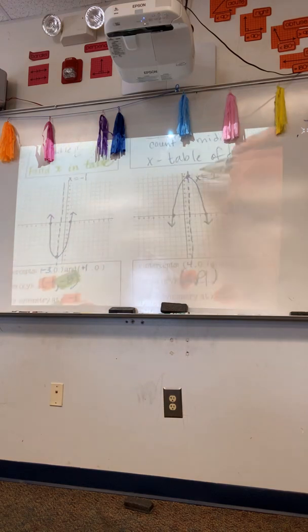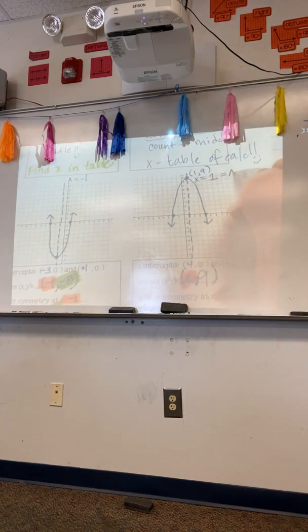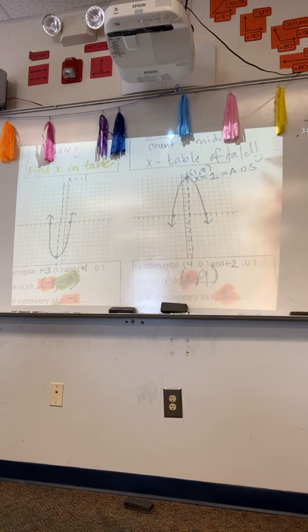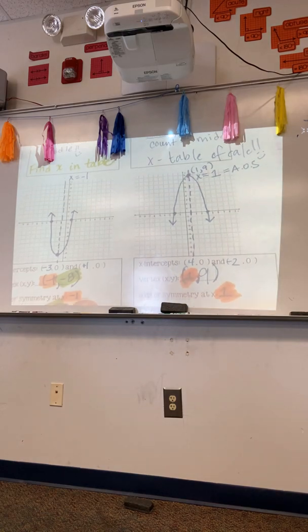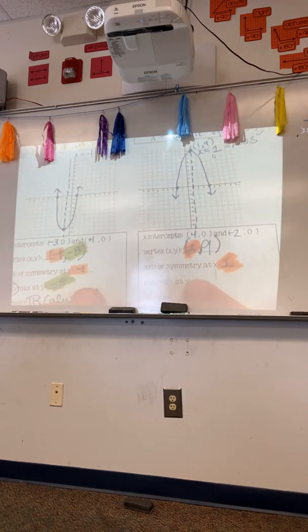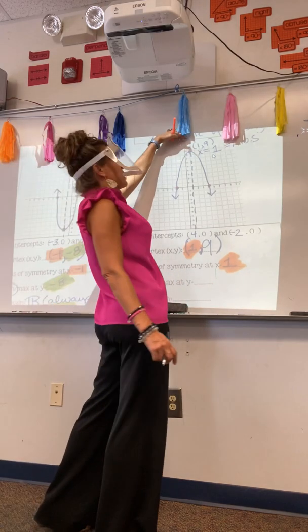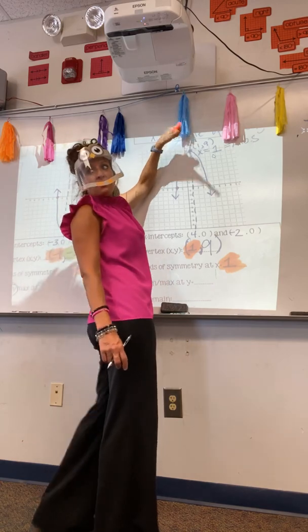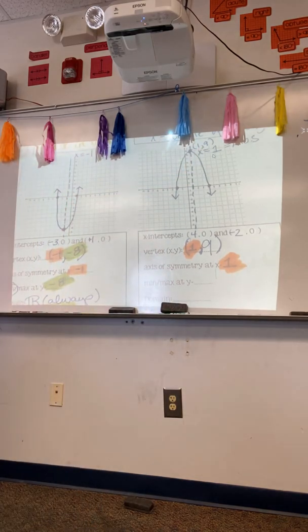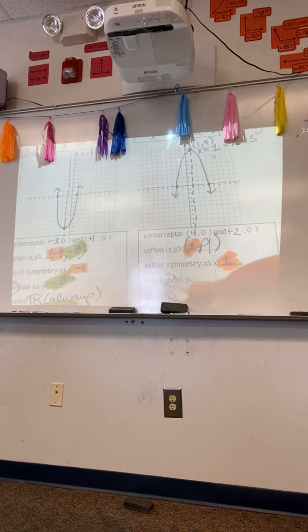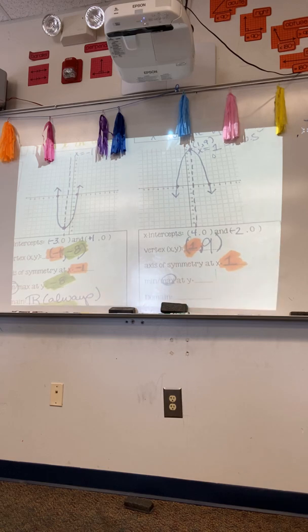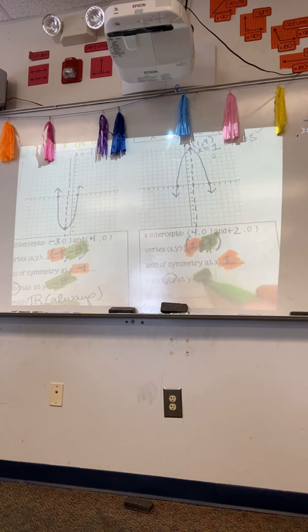So that point up there is (1, 9). My axis of symmetry is x = 1. Now the next thing they're asking for is my min or max. All right, since it's peaking, would you call that a min or a max? That is a max. And what's the y value that it's at? 9. Same y value, we share it.